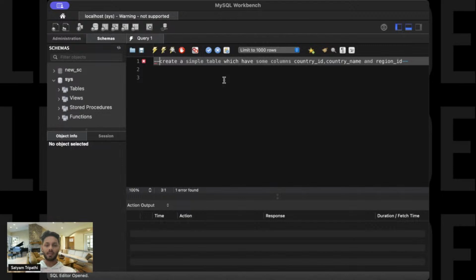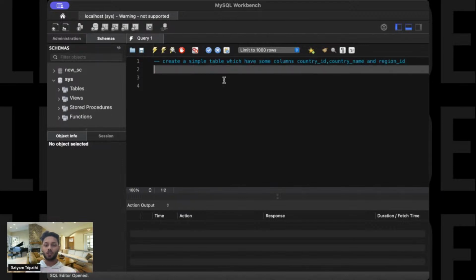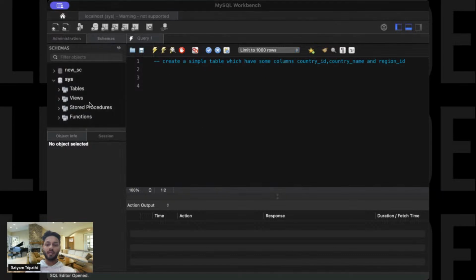All right, this is the thing that you basically have to do. So this is the question over here, that we're going to create a table which is going to be country name. Let's just say you are creating data, so you have to make sure of one thing: what should be the table name. It is really an important thing, because by this table name only, each and everyone will going to call this data.